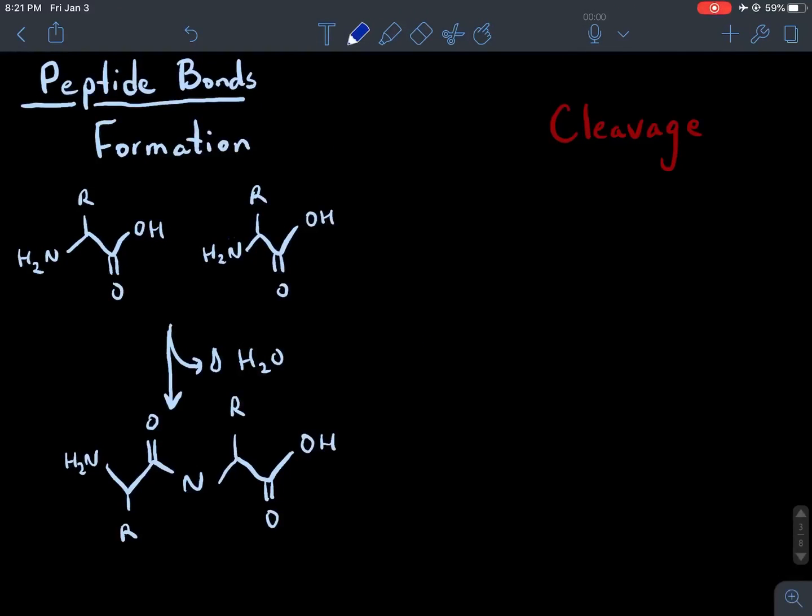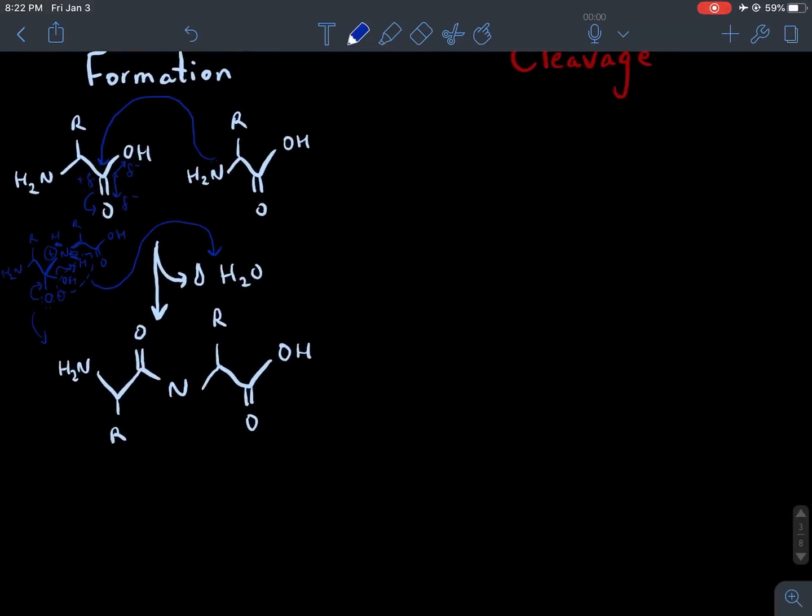So let's look at the mechanism by which this occurs. First, the lone pair of the nitrogen attacks the carboxylic acid's carbon. Remember that oxygen is extremely electronegative and draws electron density away from the carboxylic acid carbon, which makes it partially positive and susceptible to an attack. What results is a temporary intermediate where the oxygen is negative and the nitrogen is positive. And so when the double bond reforms, the hydroxide picks up the H from the nitrogen, neutralizing the chain and giving off a water molecule.